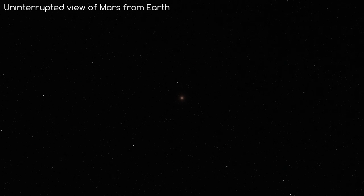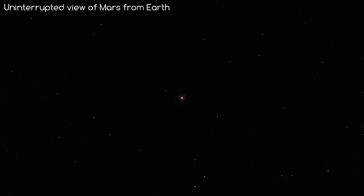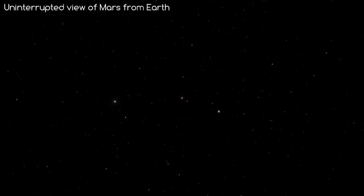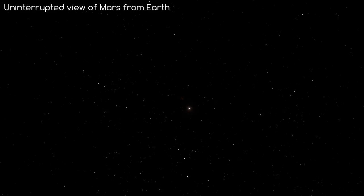For example, at certain points in our year, Mars appears to go backwards on itself — it doesn't follow a straight line in the sky. This shows it orbits the Sun at a further point than Earth, and that Earth orbits quicker. If the geocentric model was correct, all the planets would orbit at a constant speed, not deviating from their course, which simply doesn't happen.